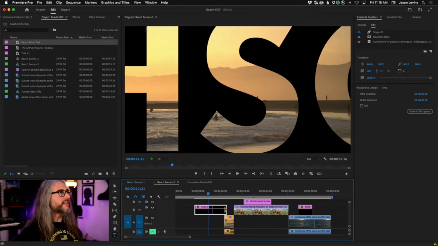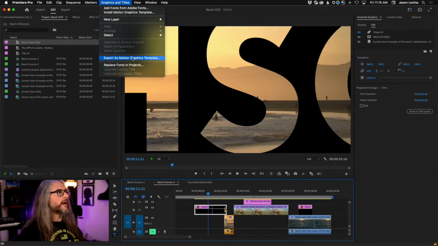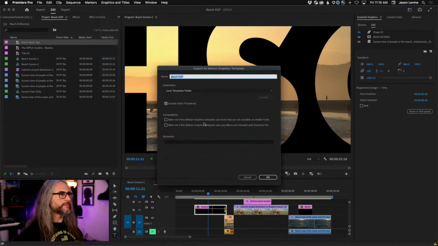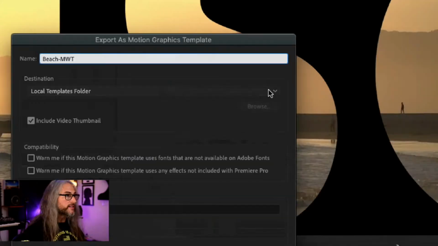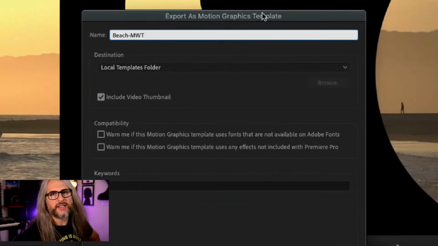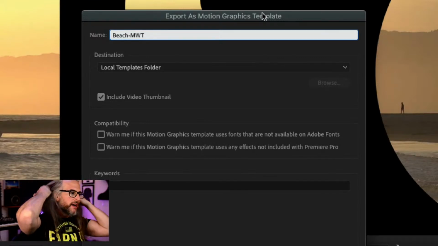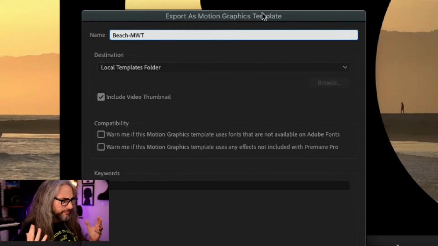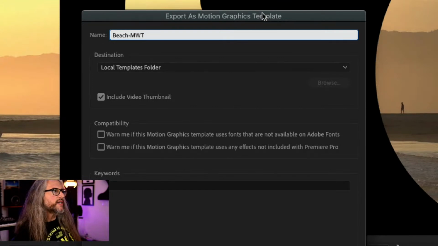Now, similarly, if I wanted to take this and export this as a motion graphics template, I can call it Beach MWT for mask with text, and then I can tell it where I want it to go. Now, this is essential because this is, again, the power of libraries. I was just talking with a colleague about this. If you're not using CC libraries, you're actually missing out on some really awesome functionality.